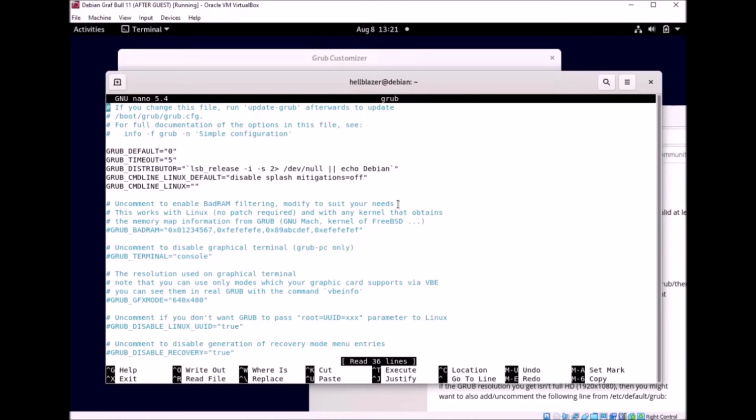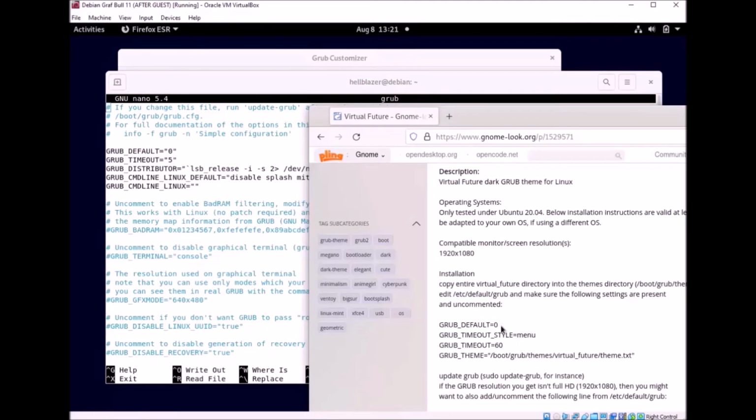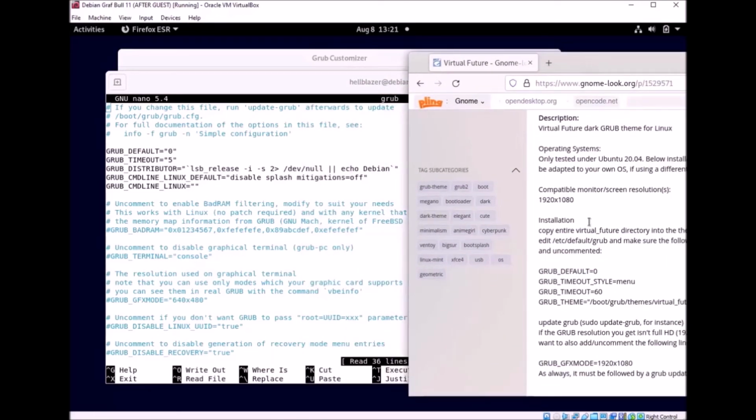we're here, and to actually make it work like it should, you need to add those lines here, or edit those lines. So let's take a look at what we have. We have GRUB_DEFAULT that is set to 0. Yeah, it is set to 0. We need to add GRUB_TERMINAL style, which is menu, because we're changing the menu of the grub.